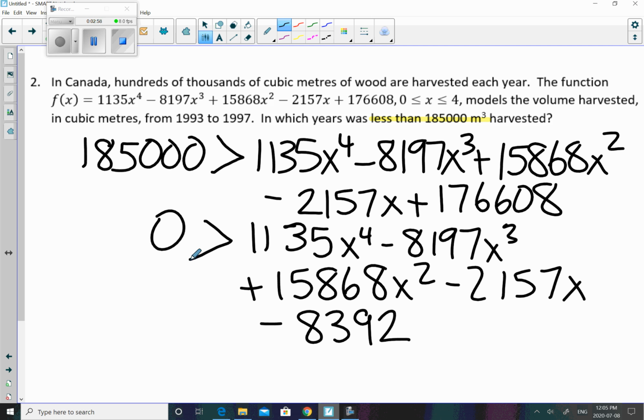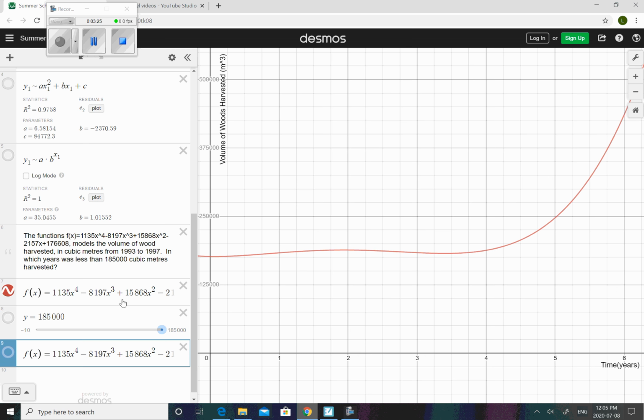Okay, so thinking about that question, I can try and find some factors and figure out if it factors and use polynomial long division. I don't think this one is going to factor nicely. I think the only solution is to use technology for this one. So we're going to pop over to Desmos and take a look at both of these kinds of solution types. So the first way to do it is just to simply graph the polynomial given, f at x, still leaving the constant the same as in the question, so 176,608.